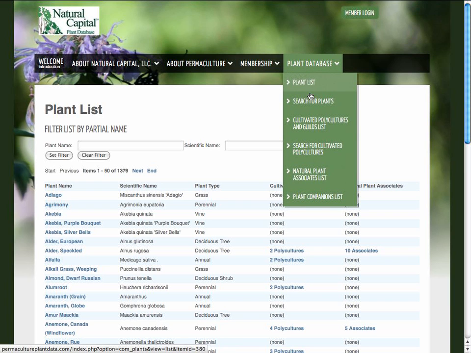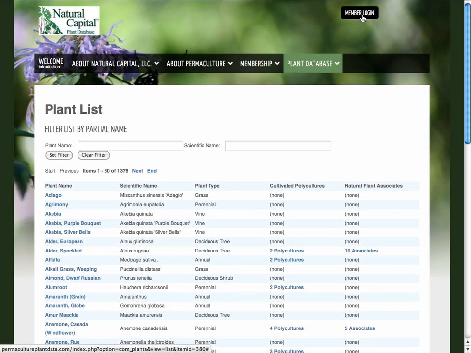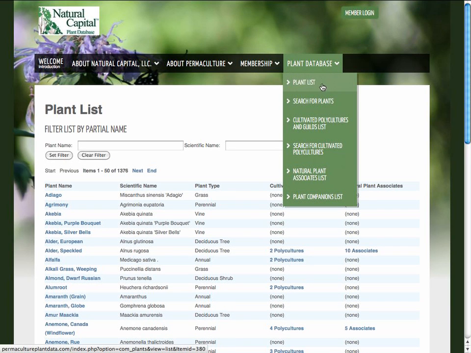Down below, the plant list is a page to search the plant list, and in order to get into these pages, you need to be a member. You need to be registered in the plant database, or you need to be a member at the individual designer or researcher level in order to access this searching for plants or the cultivated polycultures or natural associates.